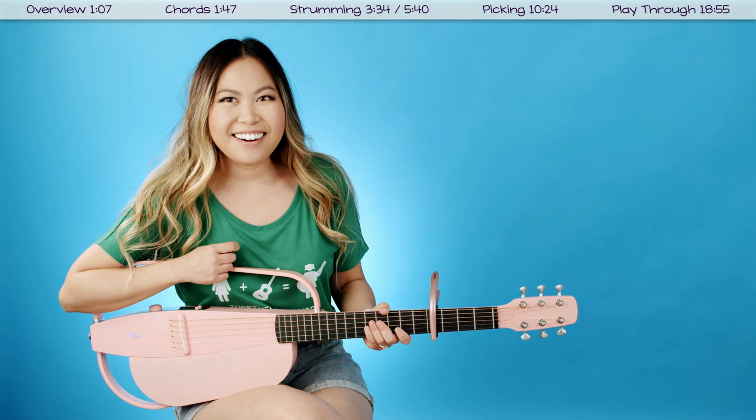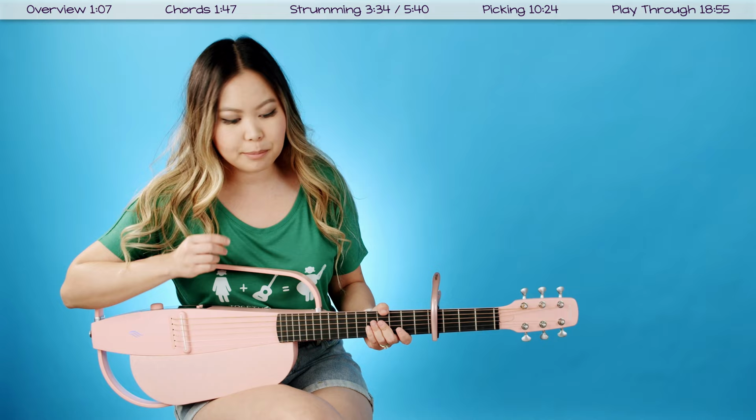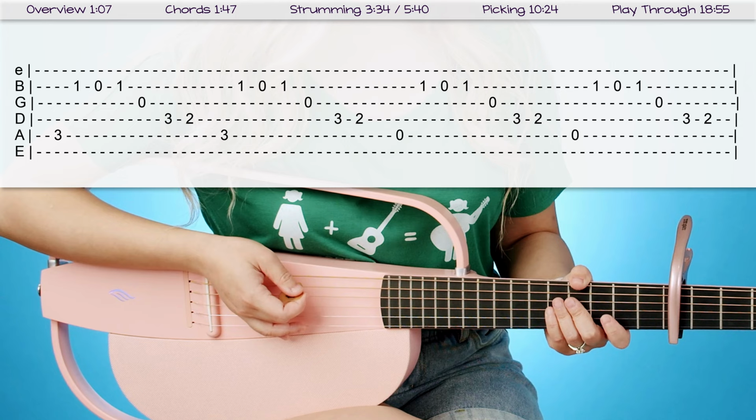Okay, so let's go ahead and tackle this little solo tab that you hear at the beginning of the song, and it kind of repeats a little bit in the middle as well. So remember, this tab that you're seeing on screen is all going to be relative to your capo, okay? So let's go ahead and just start.